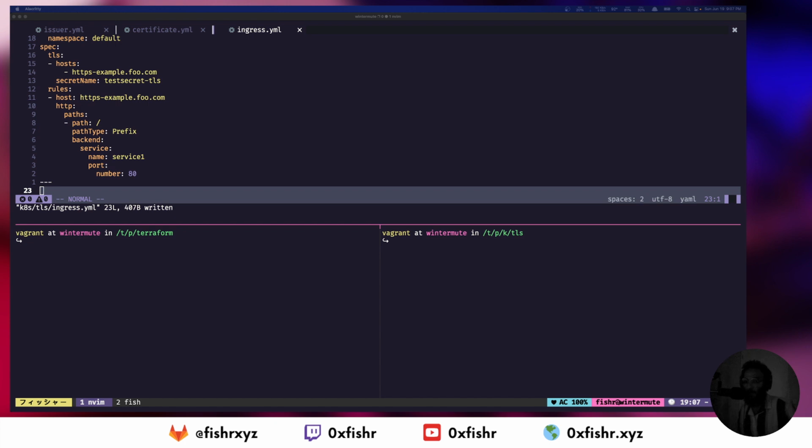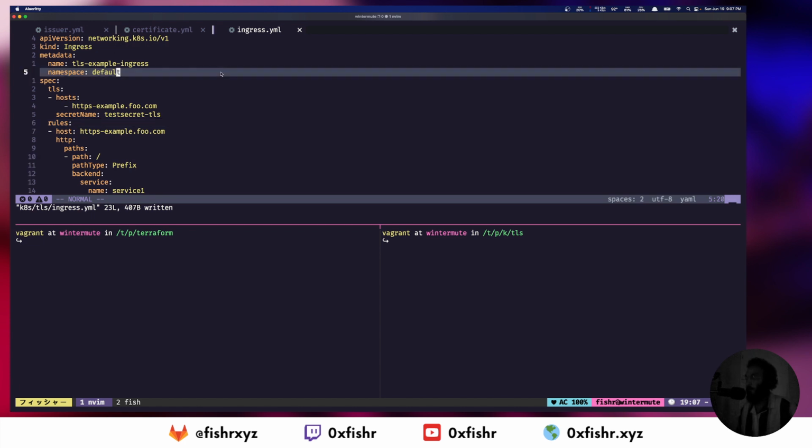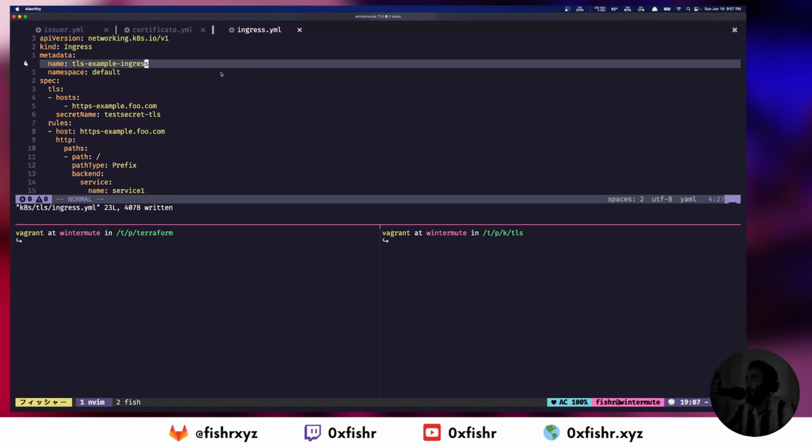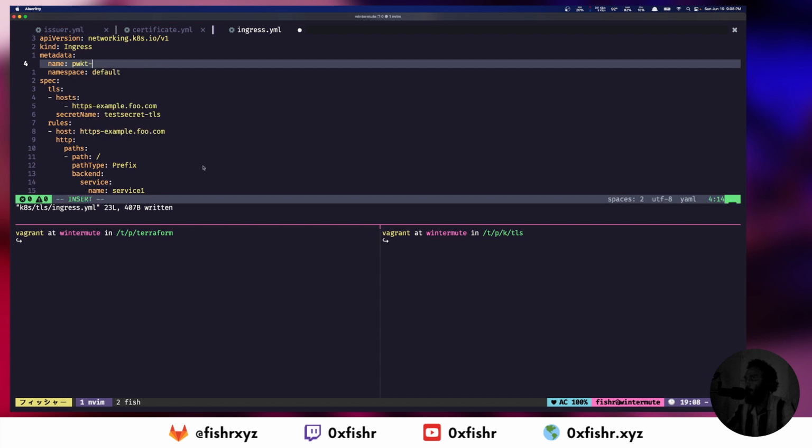All right, I'm back. So yep, we've created the Ingress controller, Ingress manifest. So we need to give it a name. I'll go back to my notes. So this is going to be pocket US Ingress.